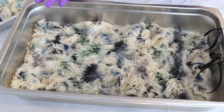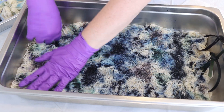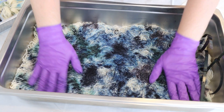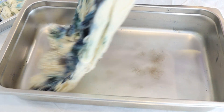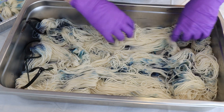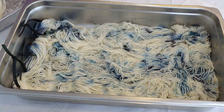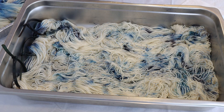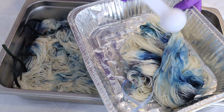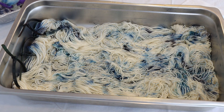Before we flip the yarn, I'm going to pat these colors in just a bit — there's not very much liquid in here at all, but this lets us see kind of where things are, so when I flip I'm not worried about flinging dye around. My tap water is slightly acidic, which is something I need to think about when dying yarn. Since this is superwash yarn, we'll likely see these colors strike where they were placed. For our yarn mop, I'm going to add a little bit of acid onto it and squish it, because some of these blues are moving around.